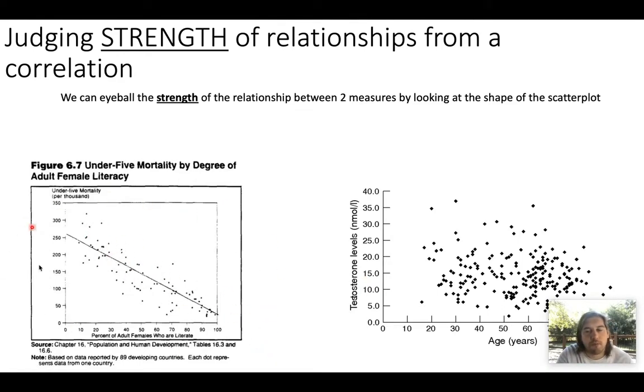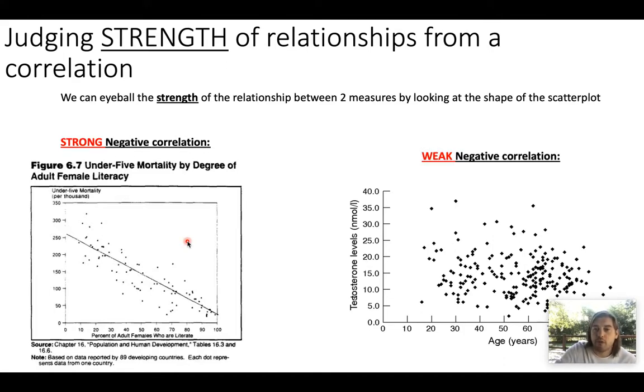But we can notice that in the scatter plot on the left, the values are tighter. And so we might call that a stronger negative correlation versus the scatter plot on the right, where the data points are spread. It's more ambiguous, right? The nature of the relationship is obvious in the scatter plot on the left, and it's less obvious in the scatter plot on the right. There's some messiness to this scatter plot.